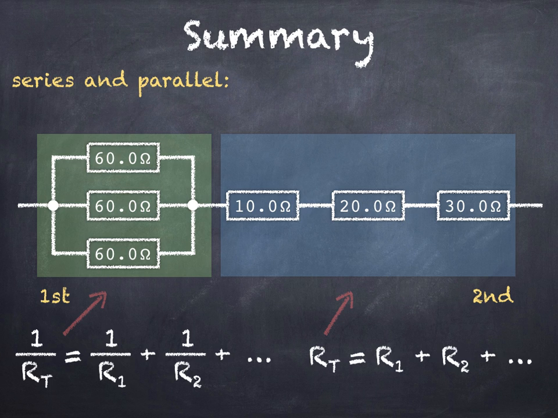So since the parallel arrangement of resistors in green is in series with the other resistors the total resistance of the whole arrangement is 80 ohms. Try working that out for yourself. I'll include a question on this in the examples video again. So check out that when it's released.